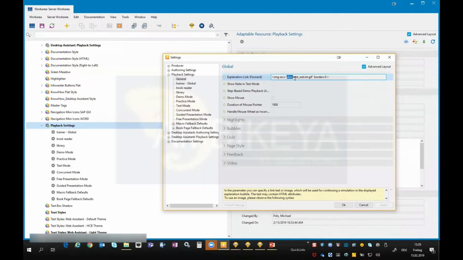And skin says the path of the used skin, of the used trainer. And within that skin resource, use the button with the name next_red.int.gif. And this is named like this since 10 years. It never changed, but it's not red anymore since 5 years. So it's just a historical name of that file.